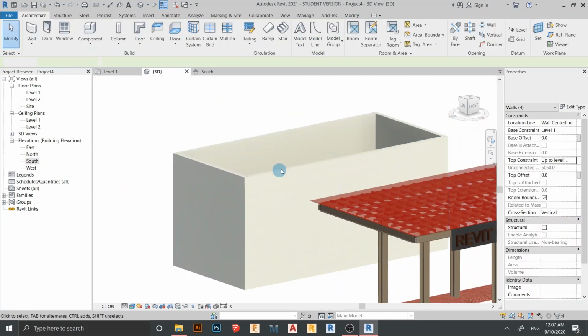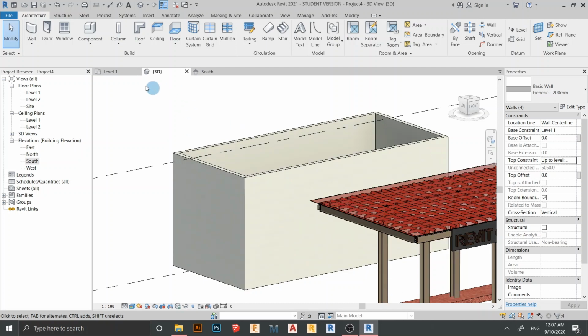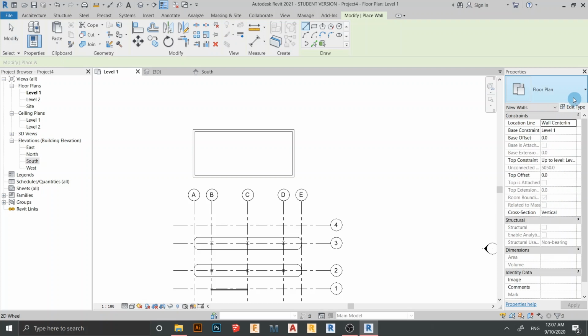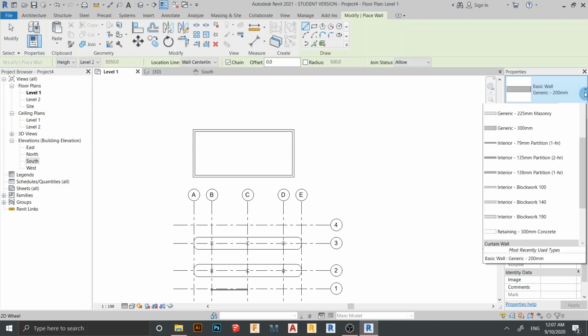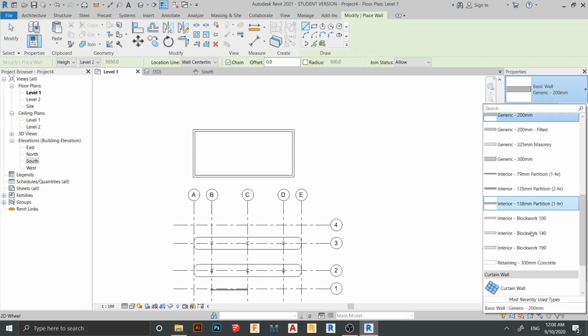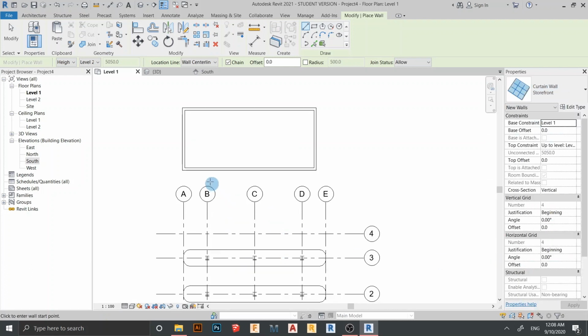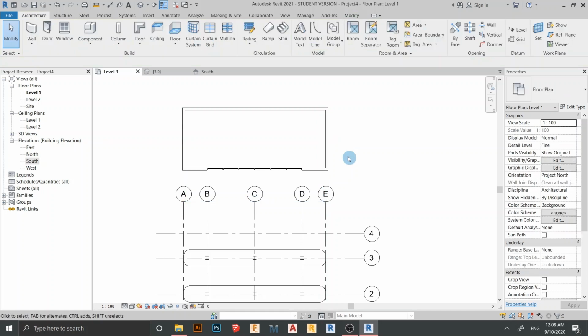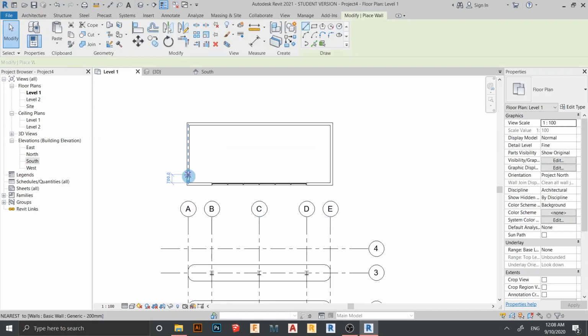Okay, so now I want to add floor and add storefront as a curtain wall. Go to my level 1 and WA on my keyboard and drop down here, finding curtain wall, storefront here. Just start from here, and I will start something like this from here until, I think, until here like this one, and this one I'm going to offset a bit. Yeah, something like this.